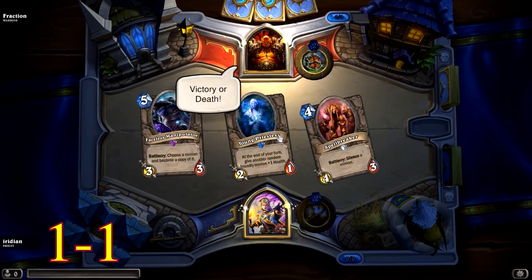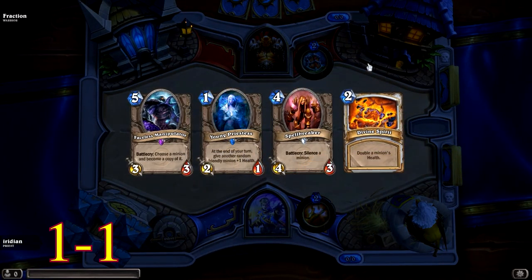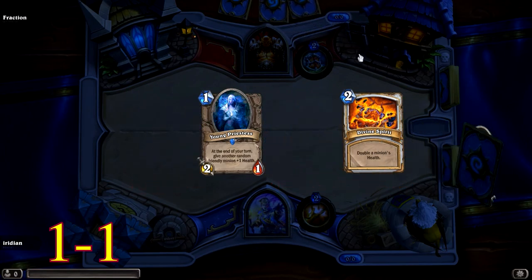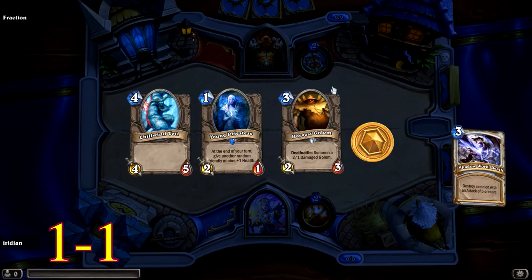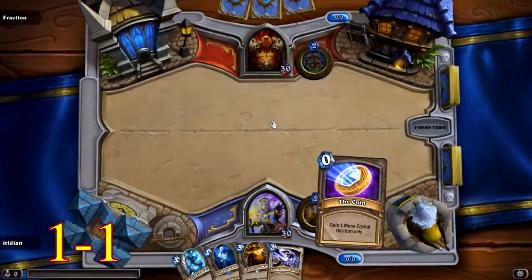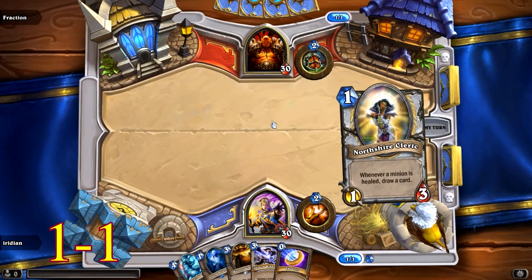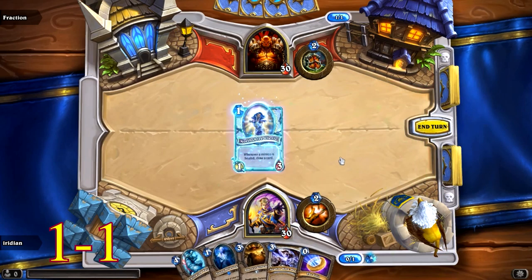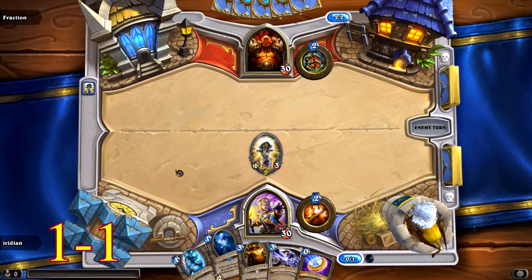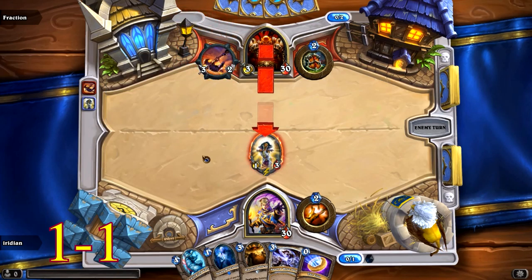Alright, victory or death! The light shall bring victory. Let's toss everything. Oh, for 1 and 2 drops. Yeah, those are okay-ish. We can go for a turn to harvest one. Oh. Is someone injured? I actually should have coined and put that one in there as well. Or not.